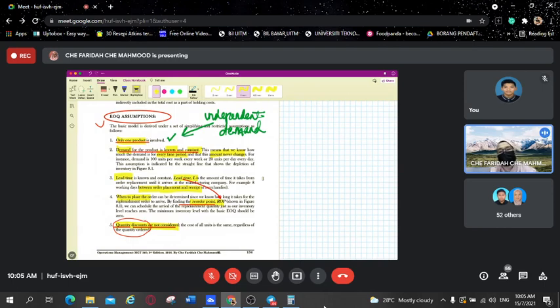But nowadays things are not like that. Things change. We may experience many things. But in the old days, there were only one or two suppliers, and we had a good relationship with the supplier. There were not many companies around, so that's why they came up with this kind of assumption where the lead time is known and constant. We can assure that the supplier will deliver to us within the time constantly.